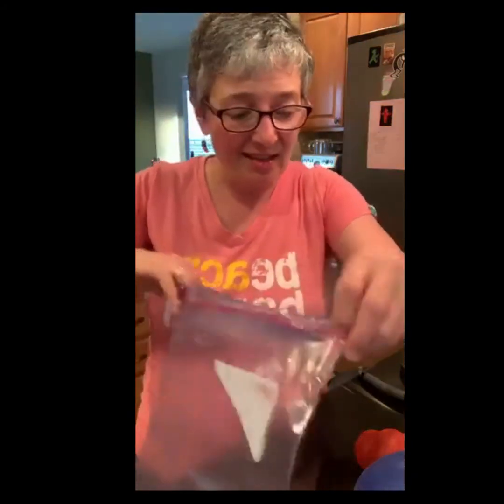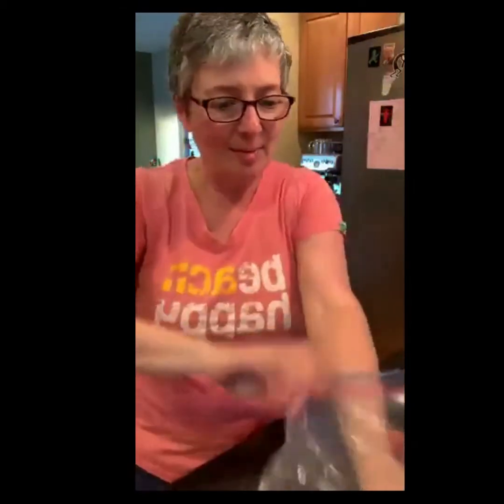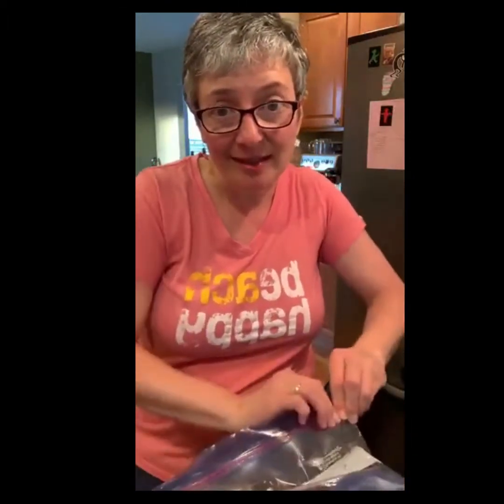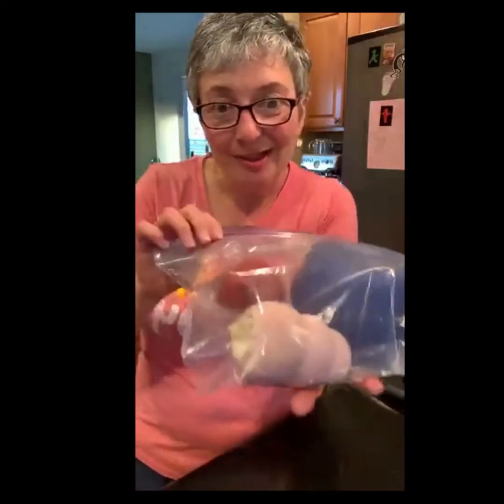You could just put these in the freezer, but if they're on their side and they leak, I don't wanna make a mess. So I just pop them into my Ziploc, put these sideways. I'll freeze them overnight. And when I need a doggy babysitter, I just go grab one. And I obviously only let her have these outside because they do get kind of sloppy.